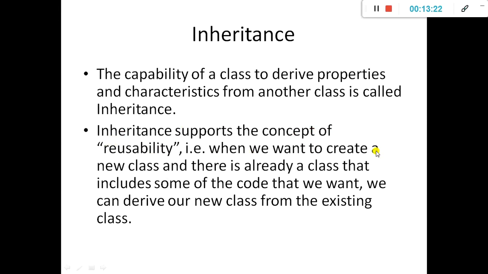That is, when we want to create a new class and there is already a class that includes some of the code that we want, we can derive our new class from the existing class. So there is no need to define the whole thing again. Now there is a class, so just reuse that particular class. Don't do it again right from scratch.